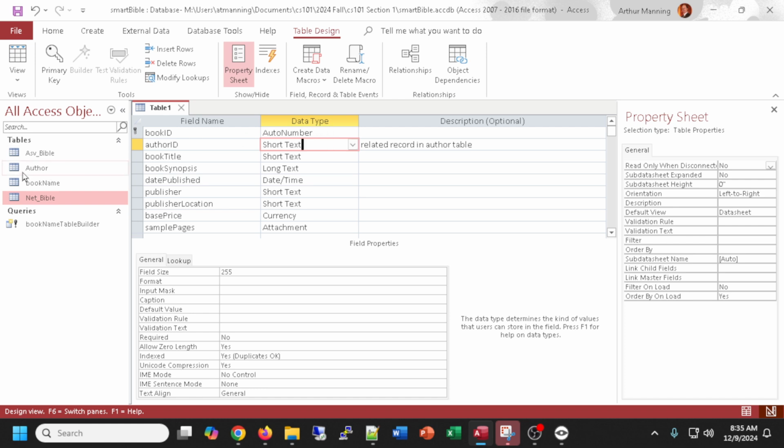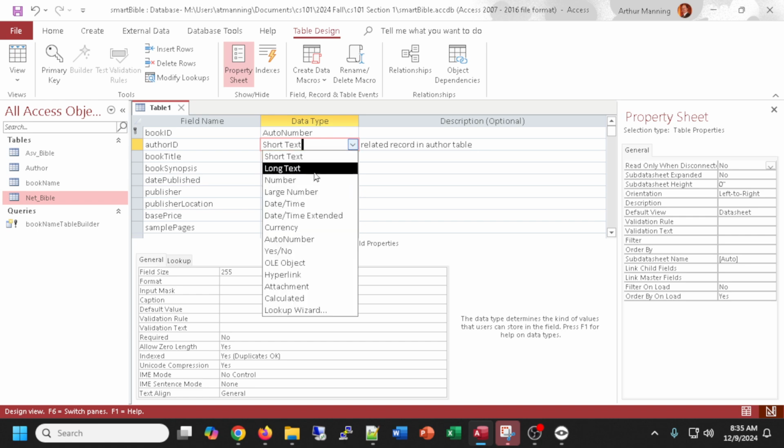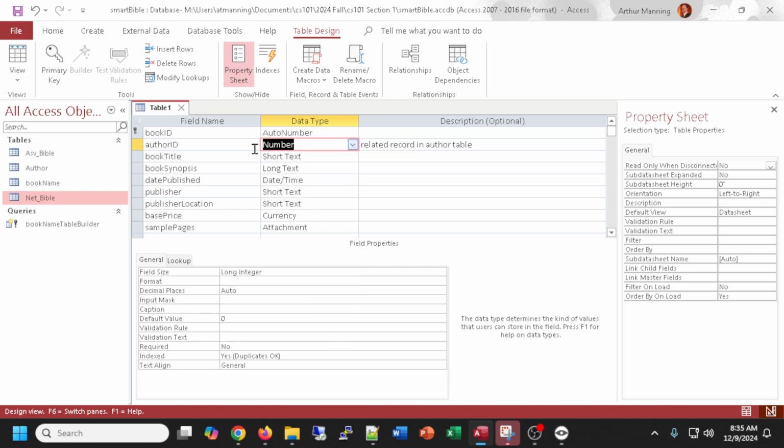Since it's auto-numbered over there, it needs to be not auto-number, it needs to be a number. Because we are going to assign it an existing author, or we have a problem with data. We want to make sure there will be an existing author, and that'll have to do with our relationships.